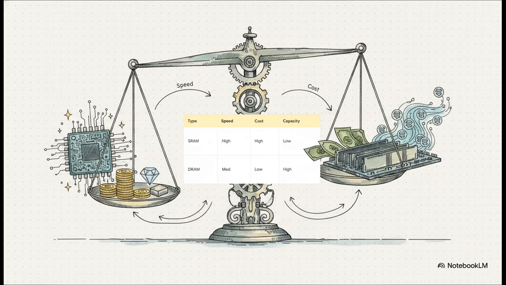They have to decide exactly how much expensive SRAM cache to put on the processor to keep it happily fed with data, and exactly how much affordable DRAM to put on the motherboard to ensure you, the user, can actually have 50 browser tabs open without the whole system going up in smoke. Your device's smooth performance is a direct result of this carefully calculated equilibrium.